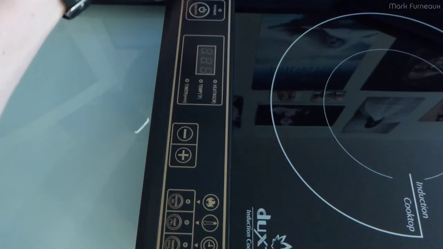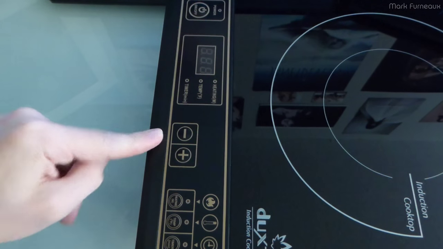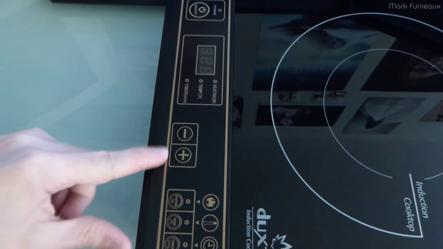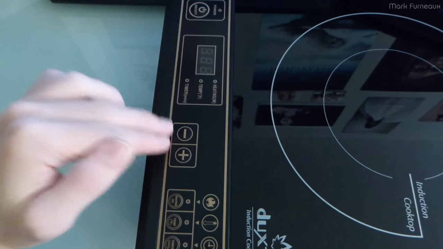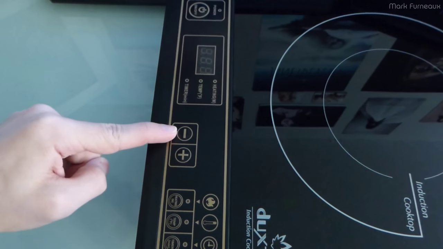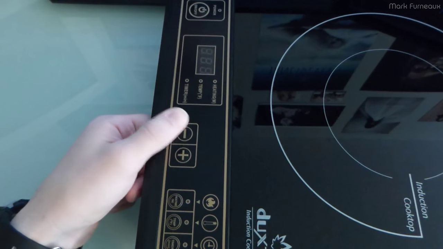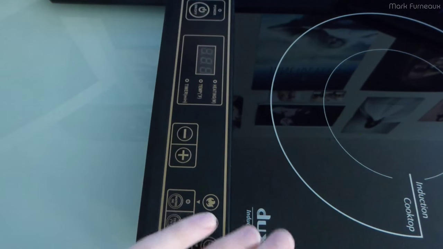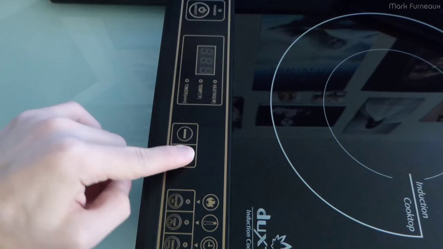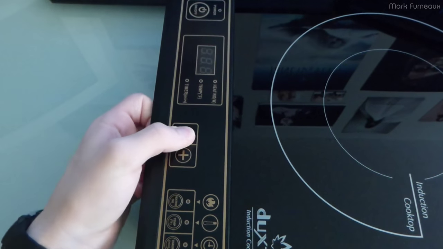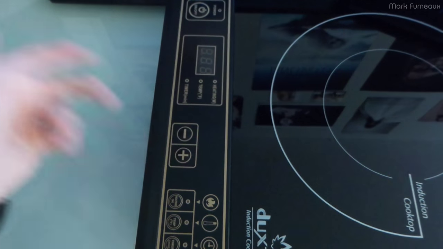If you actually watch the review that's on YouTube, you just search for it, it's pretty much the first result. The guy who did the review mentioned that these buttons for incrementing and decrementing the power level or temperature were the wrong way around. The up was on this side and the down was on this side, and he said that was counterintuitive. And that video was posted about 3 years ago, and my model, which has a manufacture date of April 2015, so just a few months ago, the buttons are the other way around. They're the correct way. So I wonder if users complained, or maybe they watched his video and decided to change the front panel around.